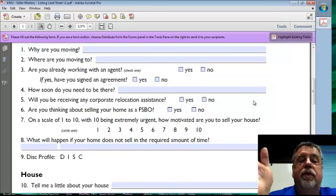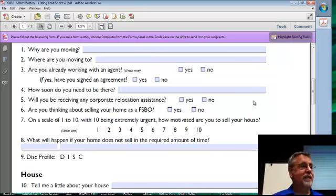Are you thinking about selling your home on your own? Why would we ask that? I hear a lot of shuffling going on in the background for those of you online. Why would we ask them the question about for sale by owner? Maybe they hadn't even thought of it, and then now we mentioned it, and now they're going to do it. Shouldn't we be worried about that? First of all, if they are thinking about it, they've already thought of it, right? I don't believe that we don't mention it because they haven't thought about it, and if we don't mention it, they wouldn't know about it.